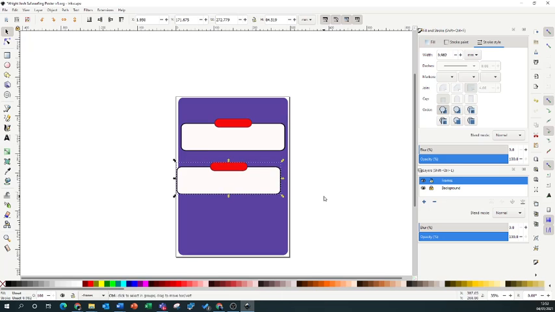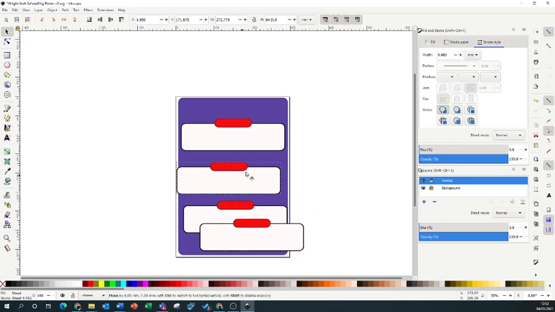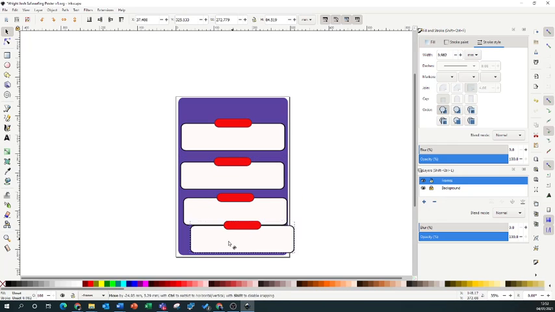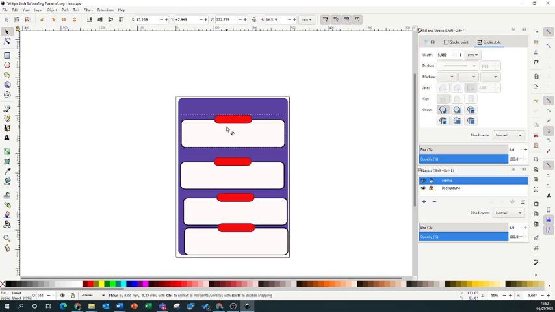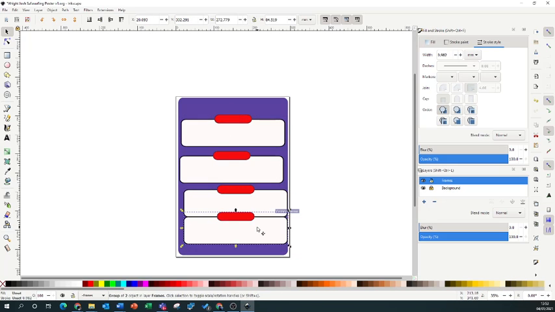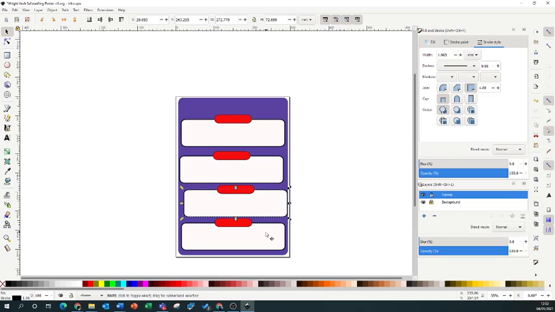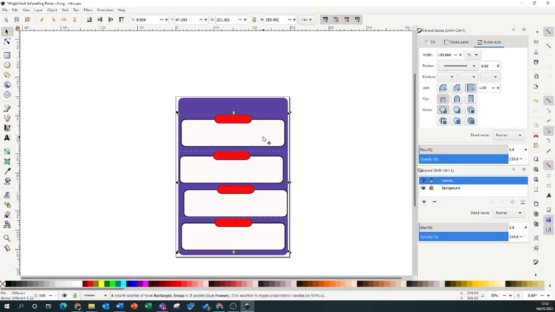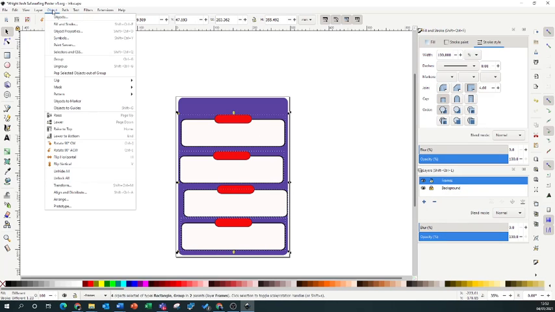I'm going to deliberately leave these a little bit messy because you don't have to get things very perfect with IT, because there's normally a tool. So what I've got here is they're not all quite fitting on the page, and they're not particularly well aligned. And what I'm going to do is multiple select them now. See, they're all over the place. Hold down the Shift key, multiple select, and then go up to Object and Align and Distribute.